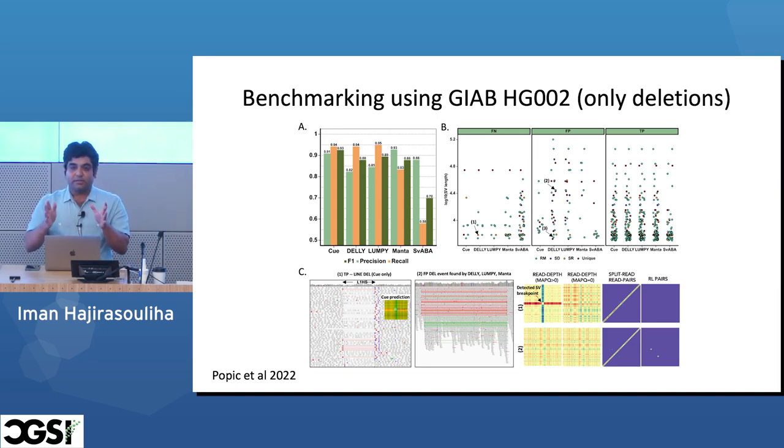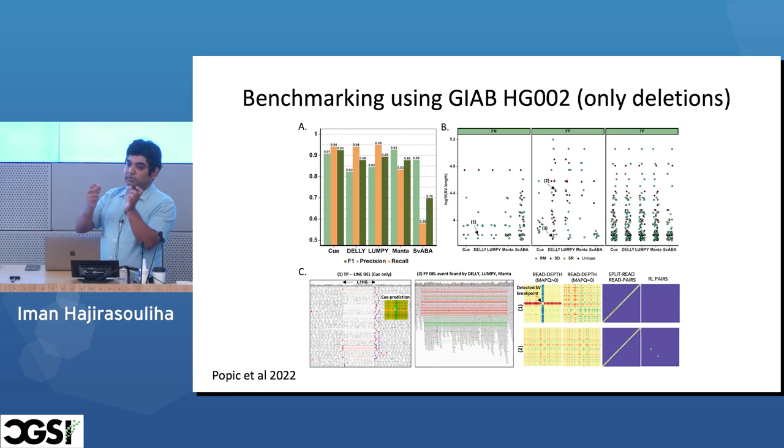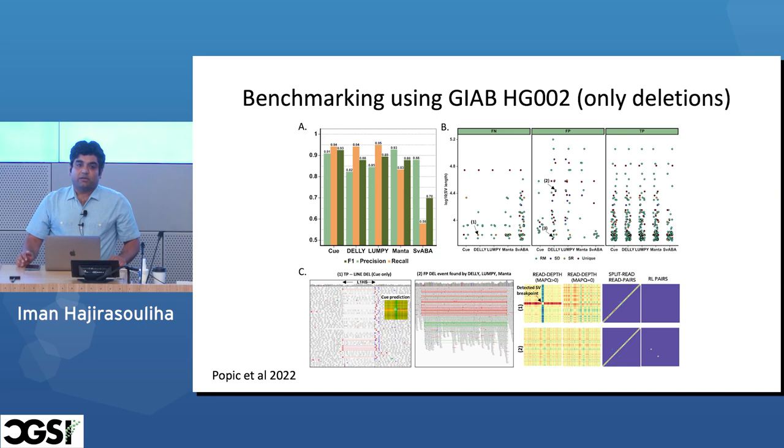When we look at it carefully with, for example, long reads, you can see this was actually a duplication, sort of a divergent repeat in the reference genome. You can see the same signals, especially when you look at the RL pair channel. Instead of left right, you have right right left channel. So there might be this divergent repeat in the reference. It was not a deletion, but other methods mistakenly called a deletion. Are there any questions so far?